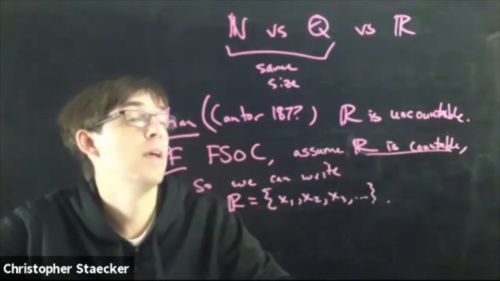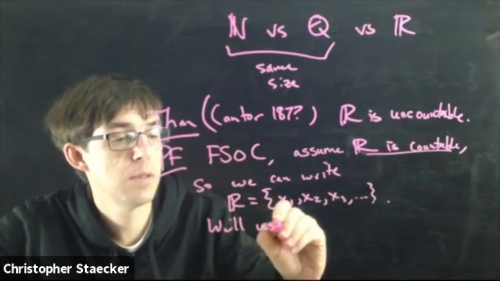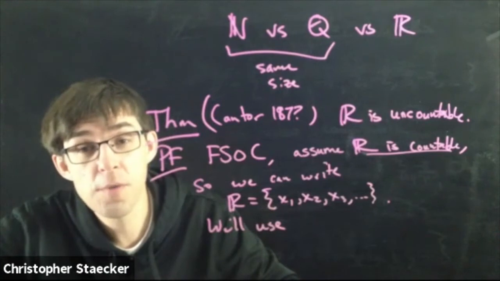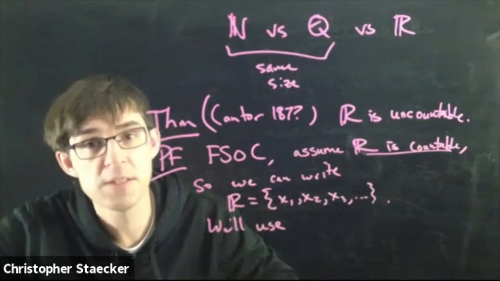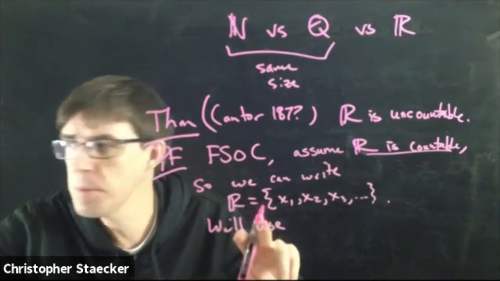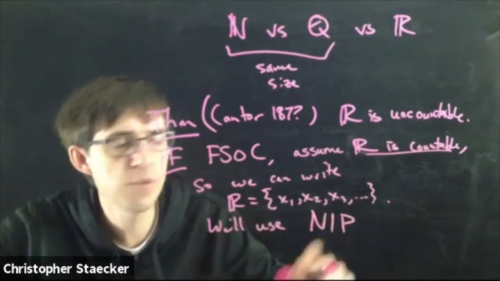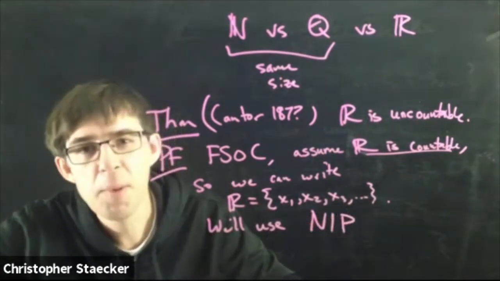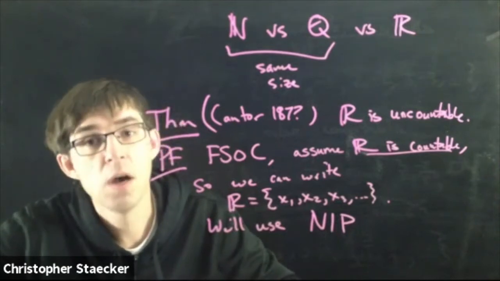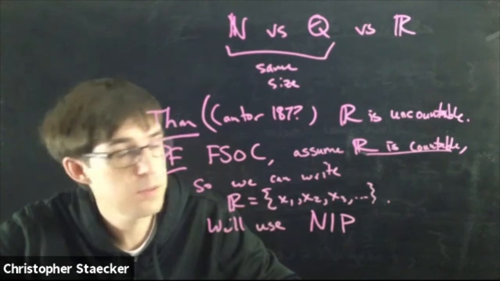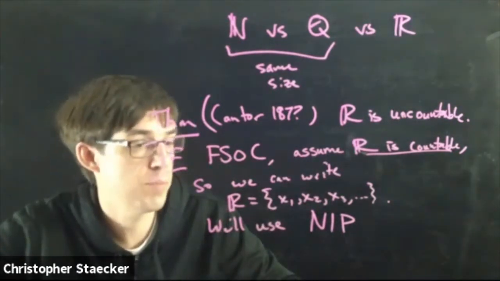And wouldn't you believe it, Cantor's proof uses the final one of our basic properties where we use the completeness axiom. Actually, we're not going to use the axiom of completeness directly. We're going to use the nested intervals property, the NIP. Remember the nested intervals property. It says any intersection of infinitely many nested closed intervals is not empty.